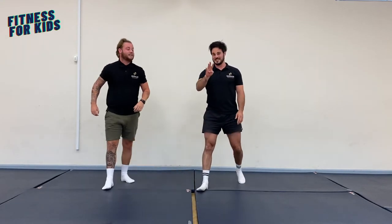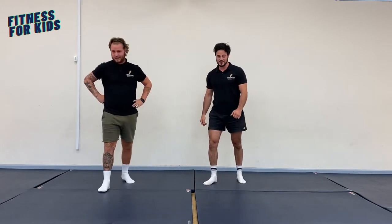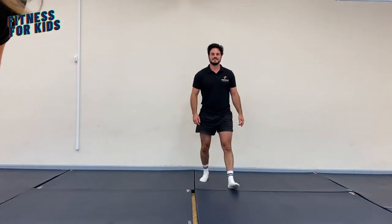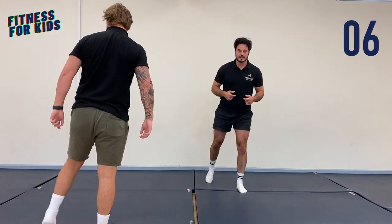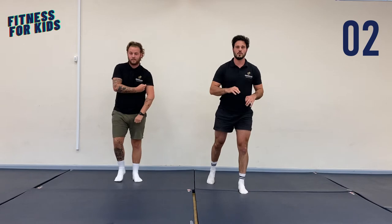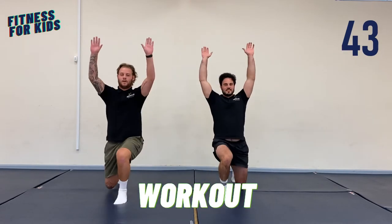Okay, so there's our four exercises. Should we get the time started? I think we should. Let's go. Let's do this. So remember, 45 seconds work, 15 seconds rest. It is a little bit longer, so see if we can try and work for that full 45 seconds. Ready? Let's go.